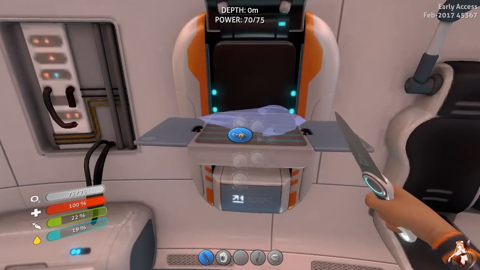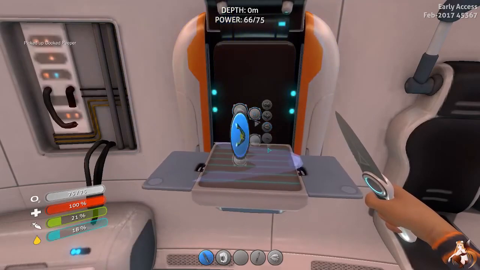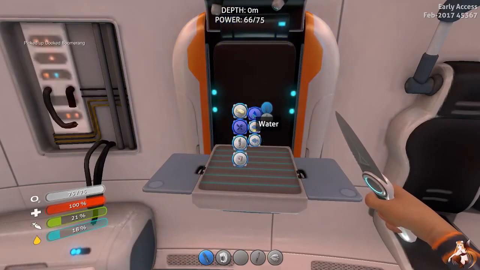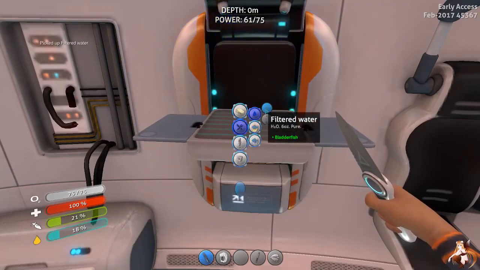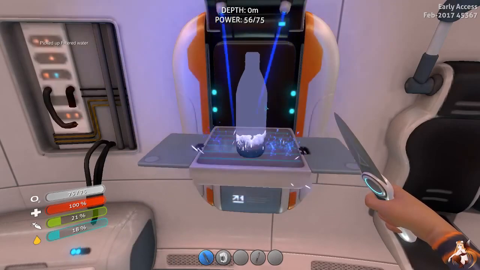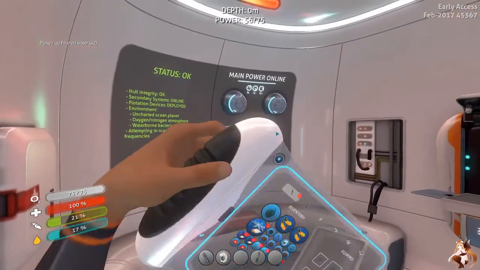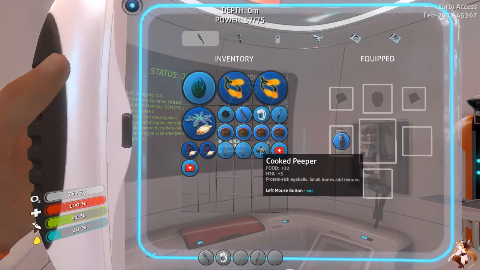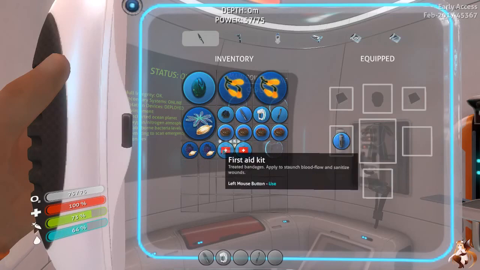Let's cook this guy. And let's make ourselves some water. Well, we may have to go get more. This isn't going to be very much for us. Alright, so how do we exit out of there? Let's see. We want to eat. Stabilizing. That's right, because I'm eating and drinking.